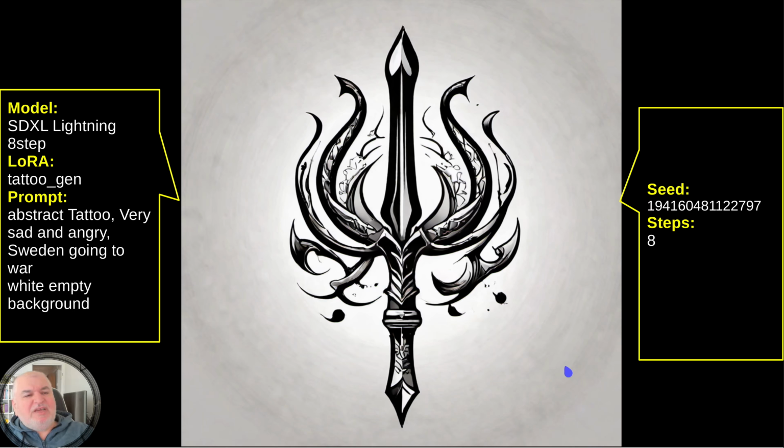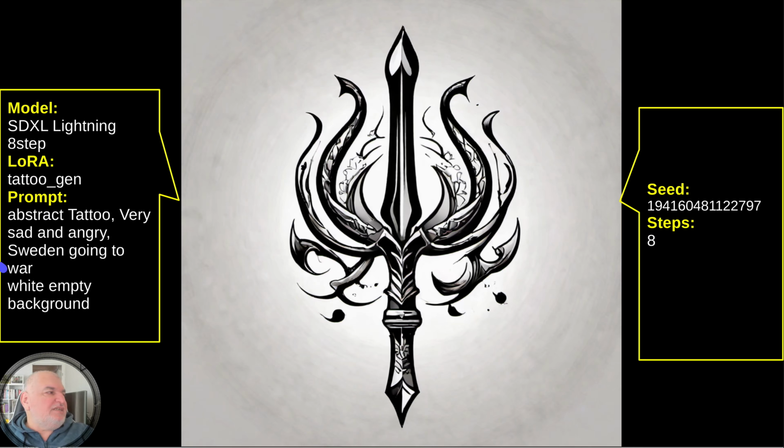Now, these are my first experiments when I started working with that. The prompt here is different, the image size is different, and the model itself is different. So here I am using SDXL Lightning 8 steps. Before I was using SDXL Lightning 4 steps generation.